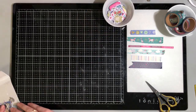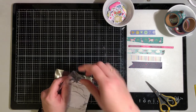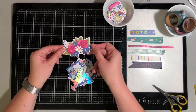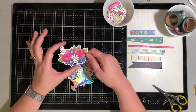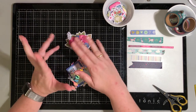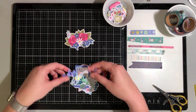And then let's open up the bigger one. Okay, now this, my friend and I, when we were looking at it together, oh, love this. I would like a whole pack of flowers like this, but obviously some different sizes and configurations, so I could layer, kind of like the Paige Evans Whimsical Collection with the pack of flowers that she has. That would be perfect.